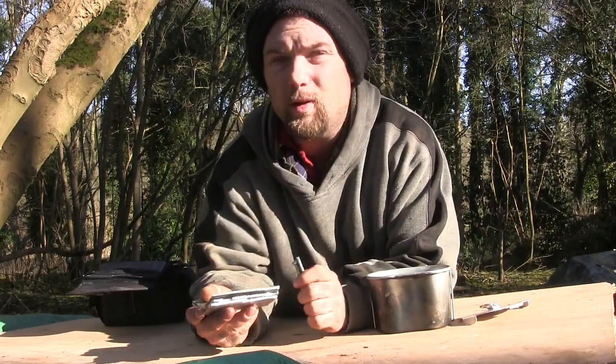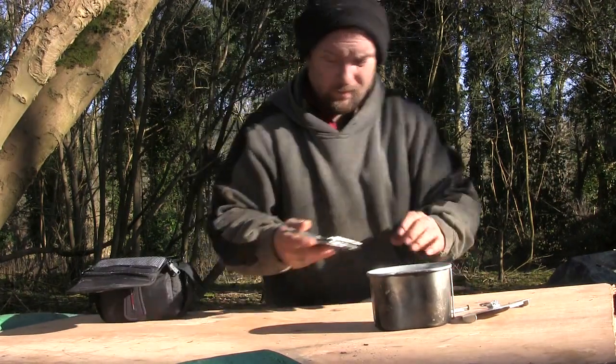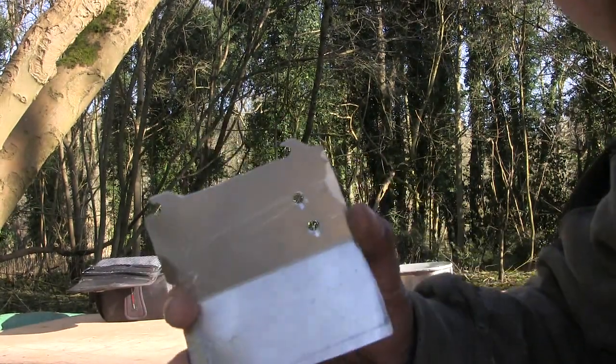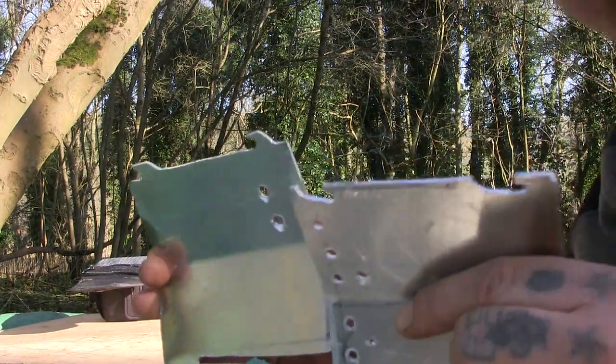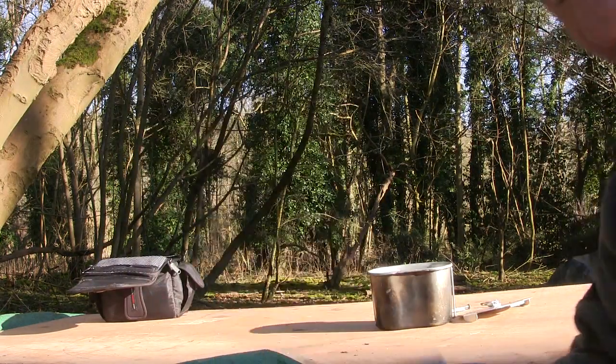It's only a prototype at the minute, because I slightly made this wrong. It will work, but the only bits I'll change next time is this side, these two parts. So the other side is just slotted, it's much easier.